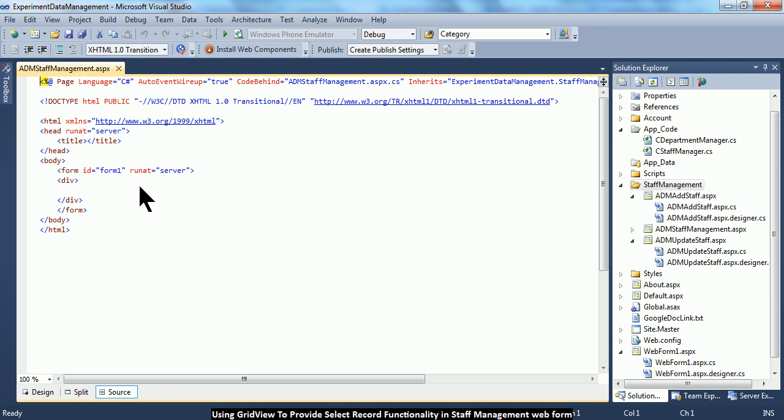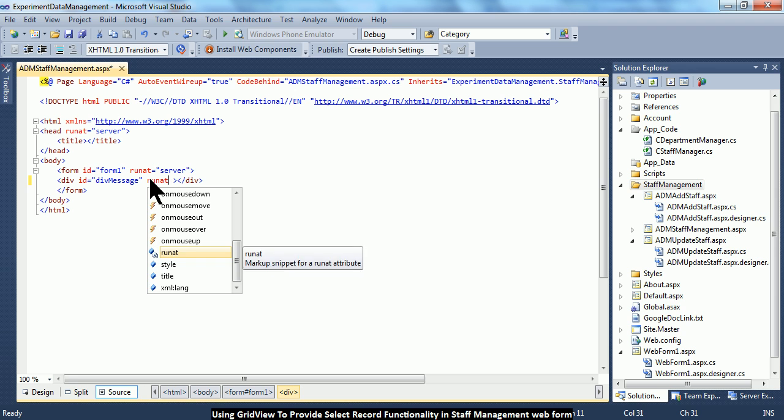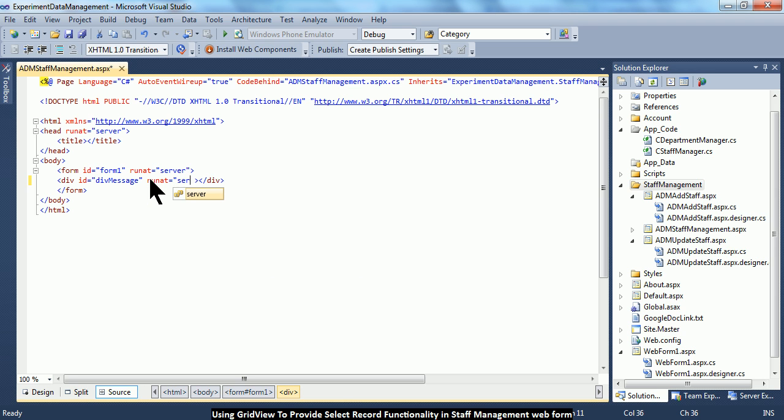Now after I've already added the web form, recall that I need to go and come up with a div server control. So let me actually just join this one up a bit, right? So this is the div, but this is not a div server control yet. This is just a normal div HTML tag. So I'm going to create a div server control and ensure that the runat equals to server is in place. So I've already defined the div server control.